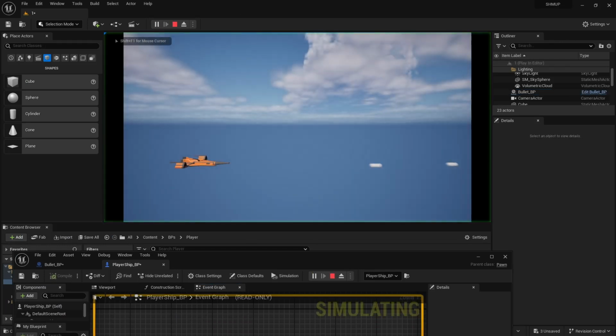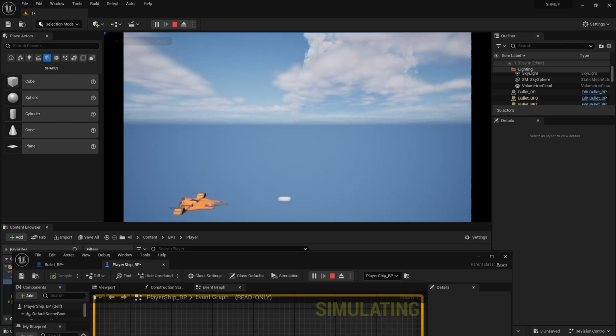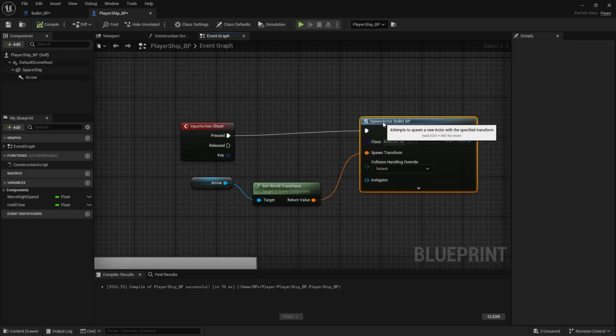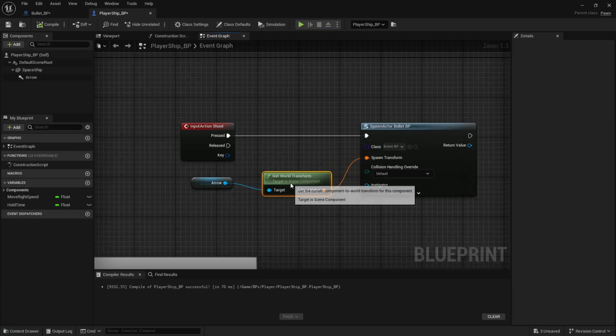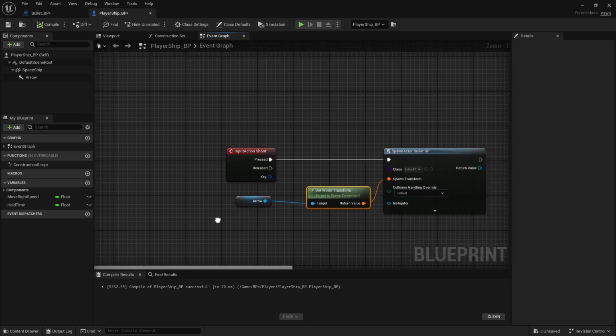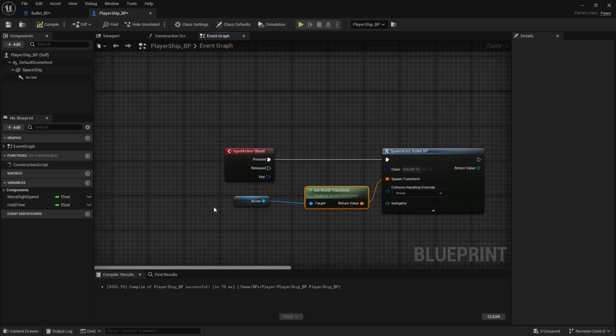If I start pressing spacebar now, I'm firing. Maybe 150 is a bit fast. I don't know. But either way, you can see the bullet is now firing. Isn't that golden? Isn't that good? Now, that's the basics of a bullet. But what I was thinking is, let's get a little bit more complicated with this. I want to create a system where if we press the button, it fires, but if we press and hold it, it charges up and becomes a bigger bullet.